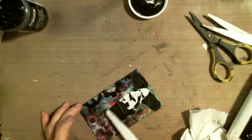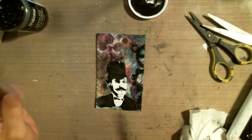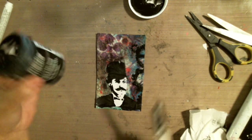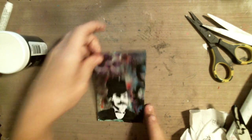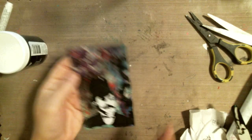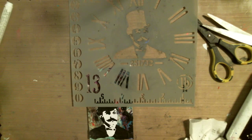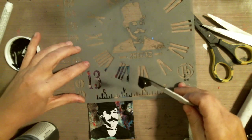I'm going to touch up his top hat and side there. So that's really cool. So that is with the modeling paste, the black modeling paste. I'm like, hey, let's go for it. Instead of re-inking it, let's make it really sharp and add it to the blurry piece. Why is it so blurry? Okay, so what I'm going to do is dry it up, and then what I want to add is this 13. I think it's pretty cool. So I'm just going to grab my modeling paste, and I'm going to put the 13 in there.